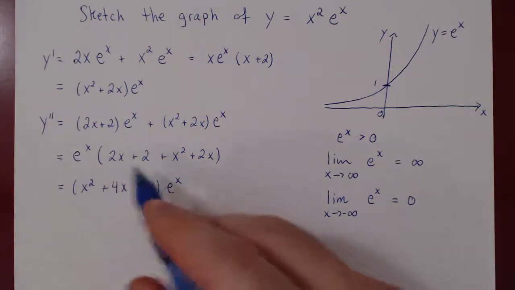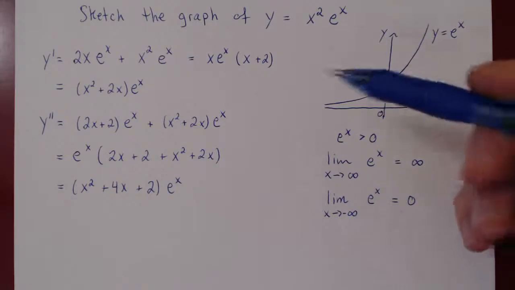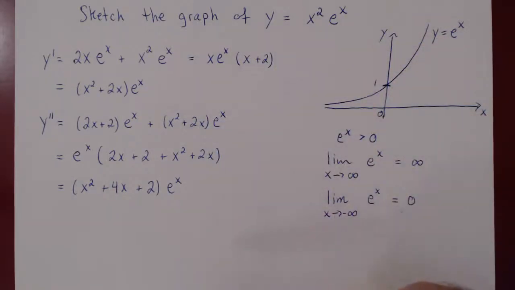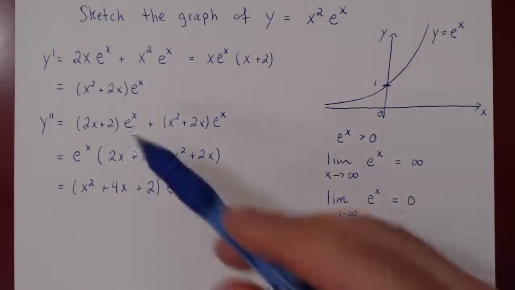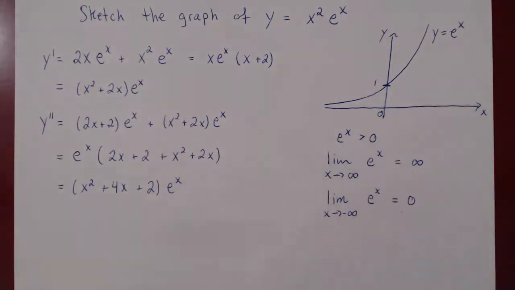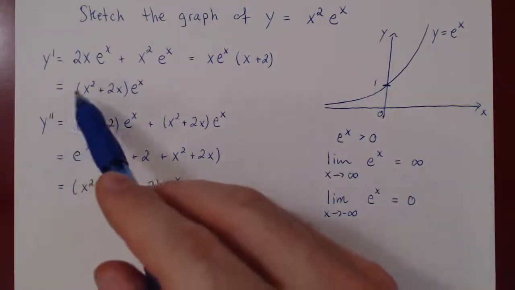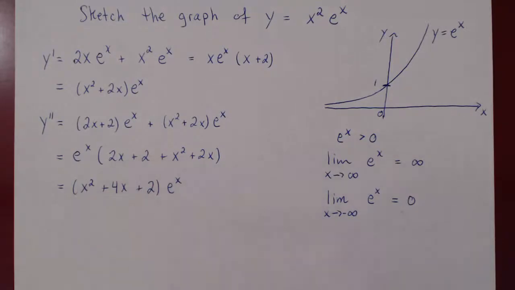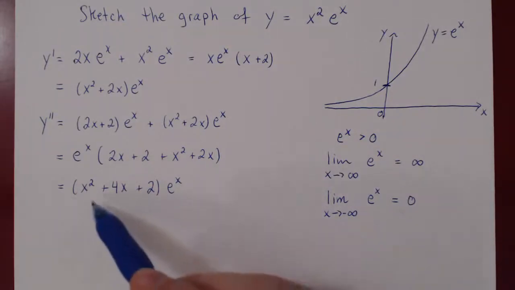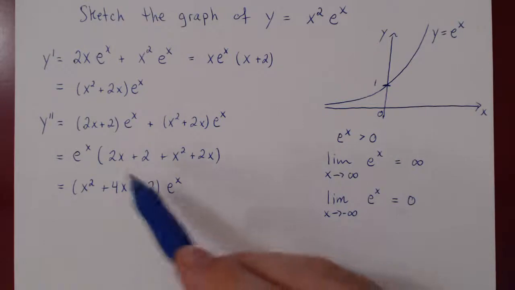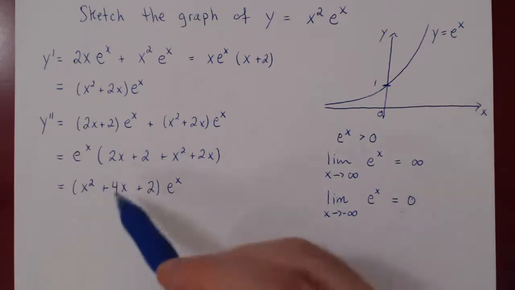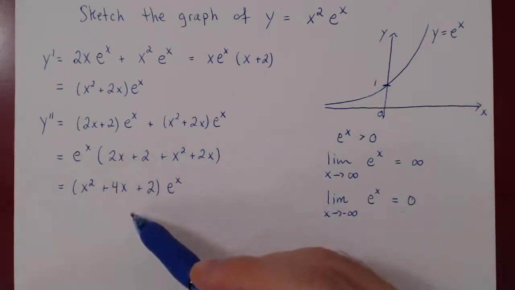sort of, this is a quadratic, and we know that our next step will be to find the critical points and the inflection points. But because the first and second derivative are always defined, we are going to look for values of x that make the first derivative 0 and the second derivative 0. So we'll obviously look for this quadratic and see if we can factor or not. So let's do it right away.